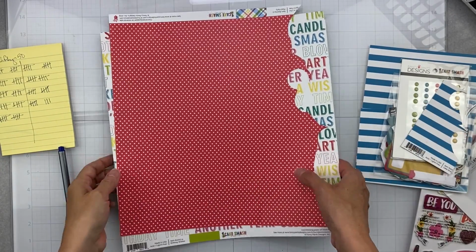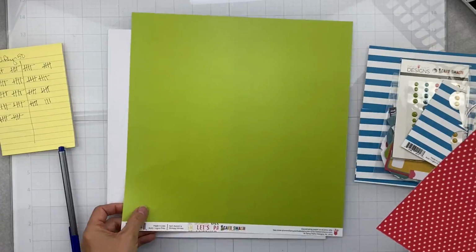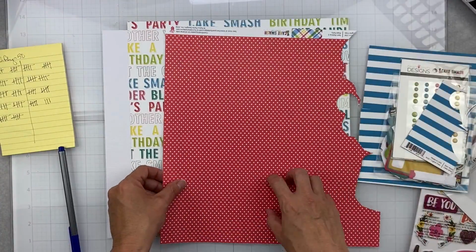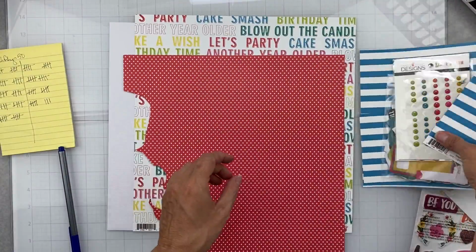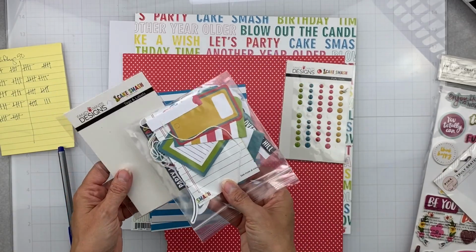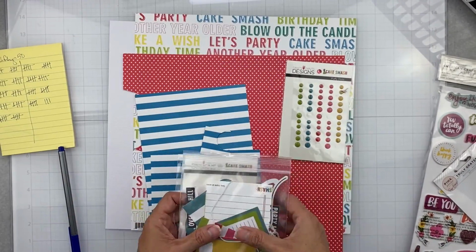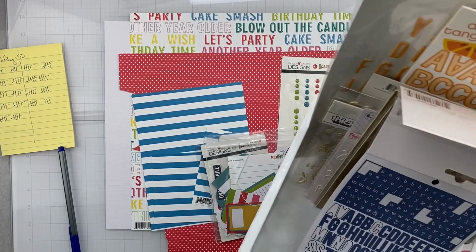Okay, so this one, I've got a piece of cardstock, a big piece with birthday words and all that, and that's super limey green. I'll be using that. This cake smash piece right here has all these red stars and plaid on the other side. We have a blue stripe piece left over, puffy dots, tons of die cuts, and the tags and labels are also in here. So, primary again, but at least I have die cuts already and I have dots, as well as backgrounds, all of that kind of stuff, right? So, I wonder if, nope, the blue is totally off.